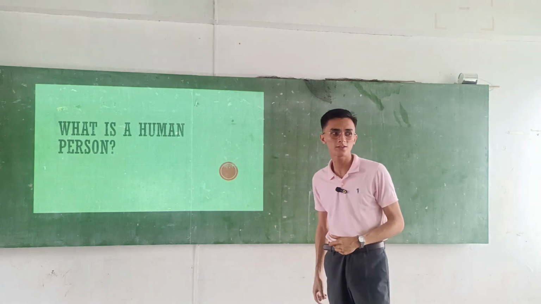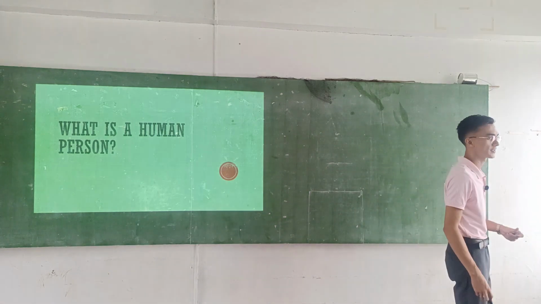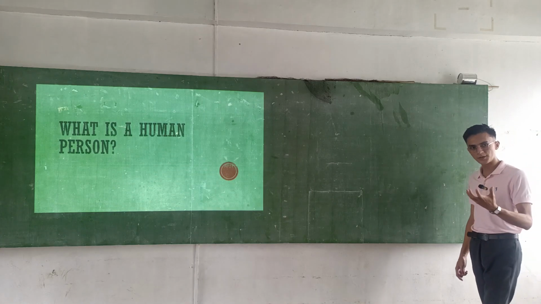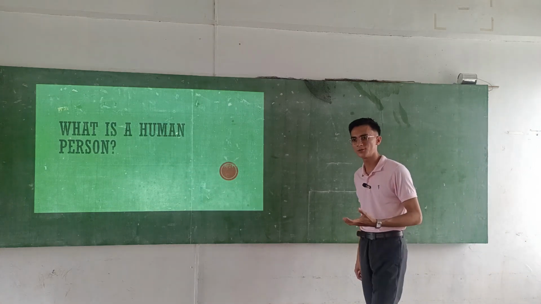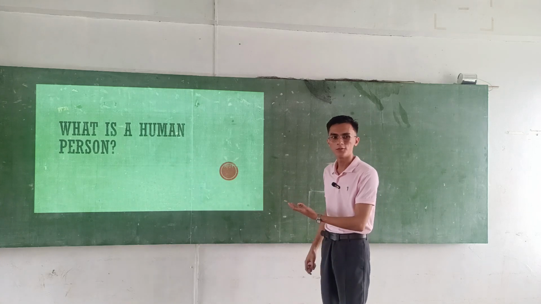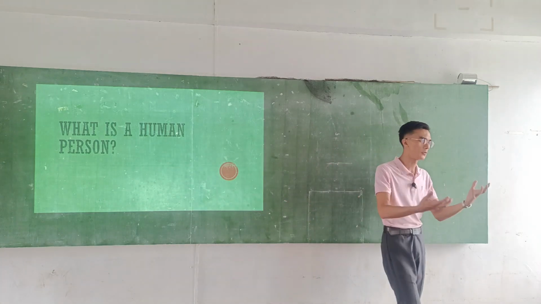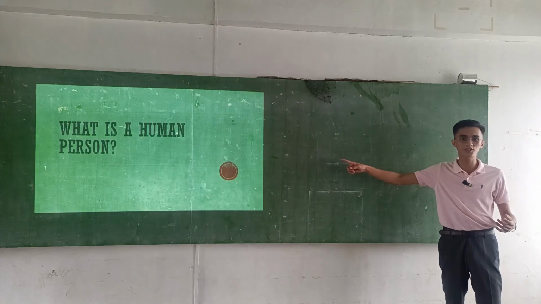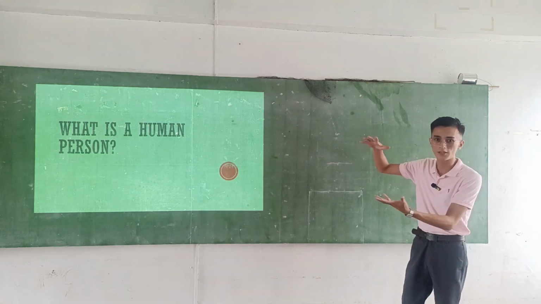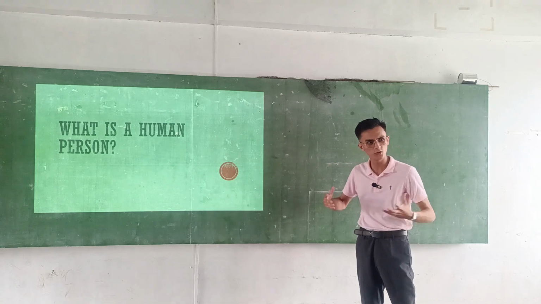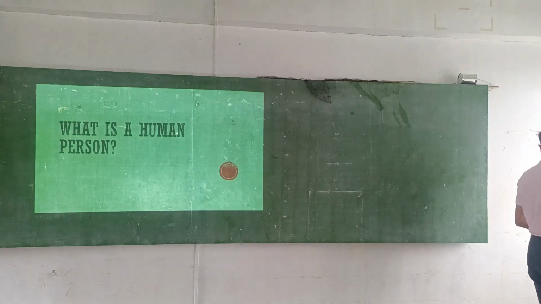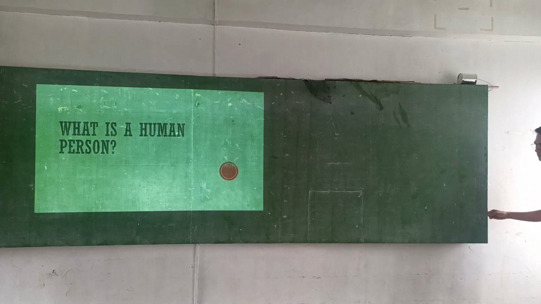To understand philosophy, one must also understand what is a human person. Now, I am a little bit uncertain as to how you will answer this, no? What is a human person? Because there are a lot of going on when you try to read the question, no? Even though it's just a simple question, pero murag confusing pa siya, no? As of this moment, what is a human person really? And what composes a human person? Okay, good.